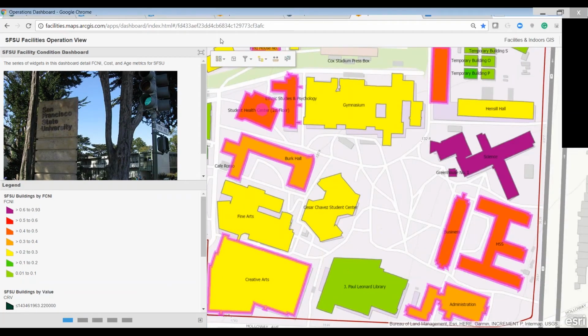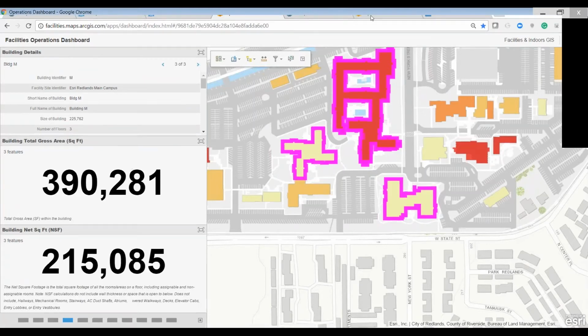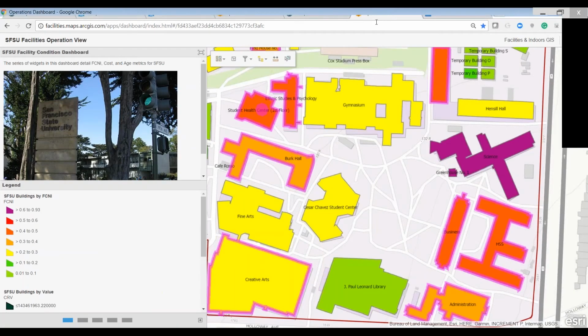As we've shown, it can be repurposed for space management, asset management, and in your mind, I know you're thinking, well, we could borrow our energy data. Yeah, you can, right? You can do a lot of things with a tool like this. It's eminently configurable. It's easy to make changes as long as you have the underlying business information to connect to your facilities and indoor data. And with that, we've completed our second demo with regard to real property asset management. And I hand it back to you, Fred.